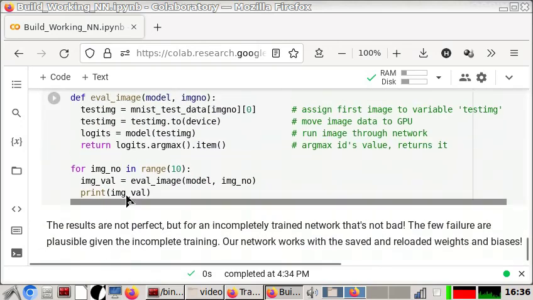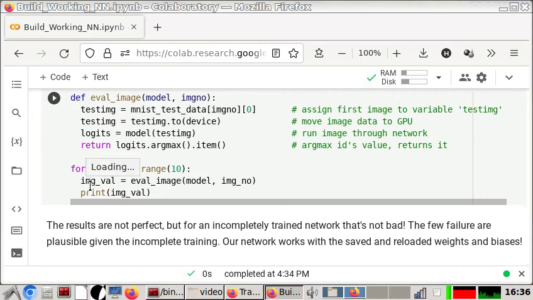Then we run that function for the first 10 images, and the function returns the number that the network identifies, and then over the for loop, those identified numbers are printed out to the screen. So let's go ahead and run this.